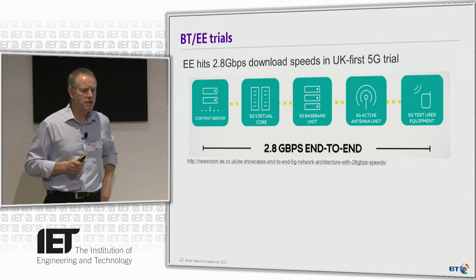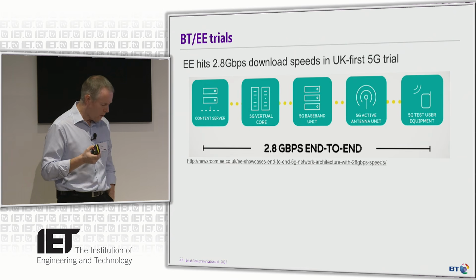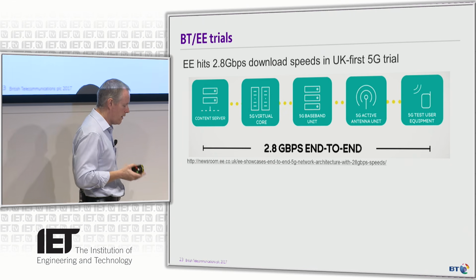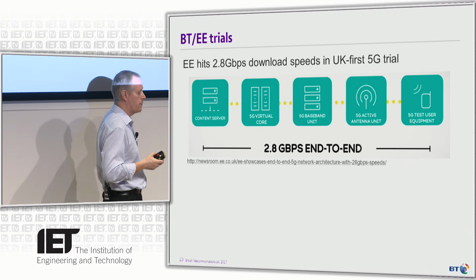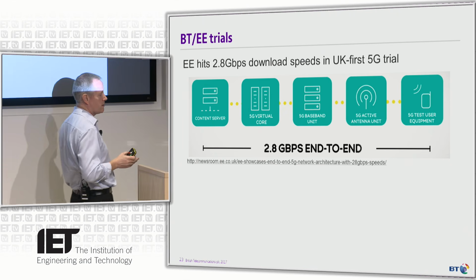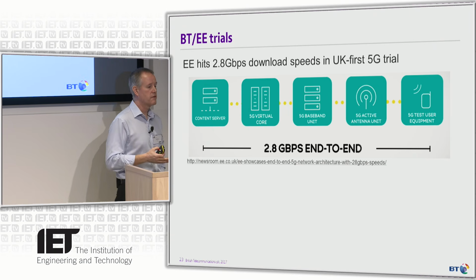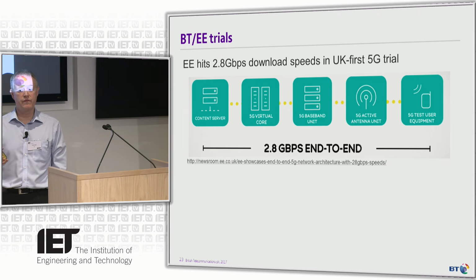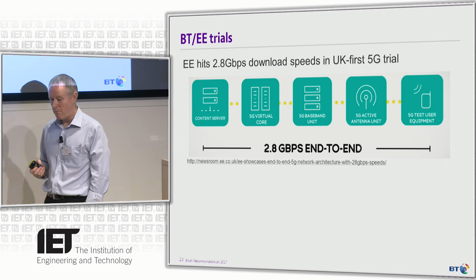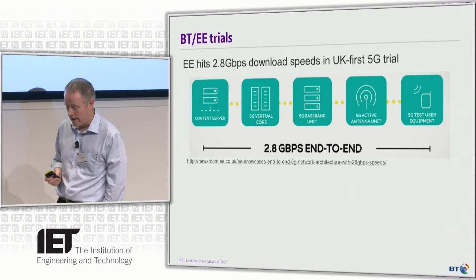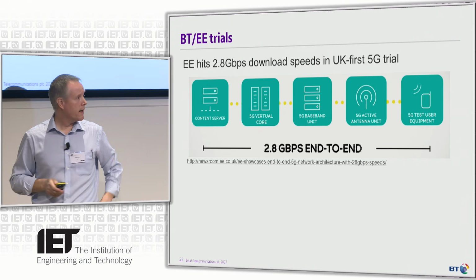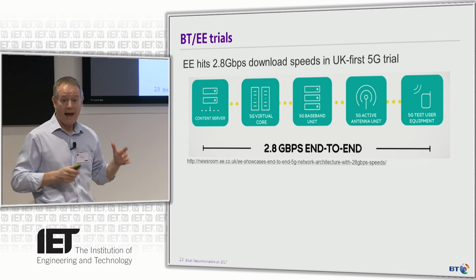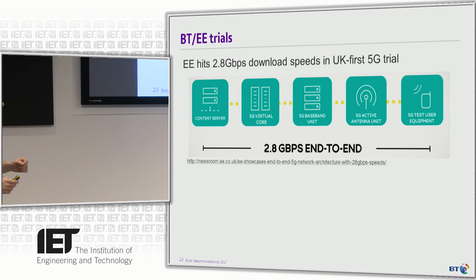So in terms of what we've been doing, just to start to sum up, we've run a number of trials. We're working with many partners. We're working with Huawei, we're working with Nokia, we're working with Ericsson, we're working with a wide number of universities from Surrey to King's to Cambridge to Bristol to the University of Salford, where we're doing work on microwave and millimeter wave transmission. And what I'd like to do is just show a video in a moment that shows the actual 2.8 gig end-to-end activity we finished shortly.